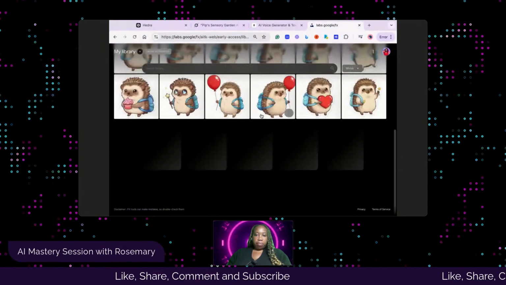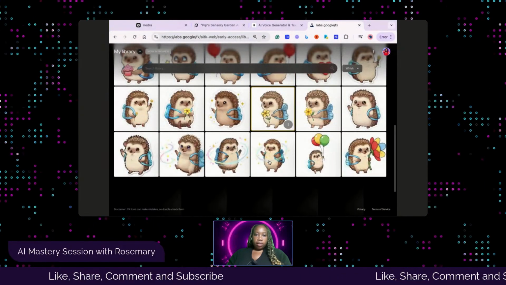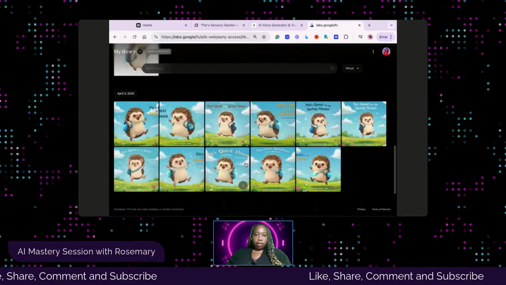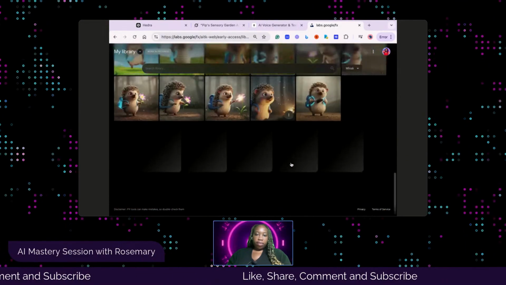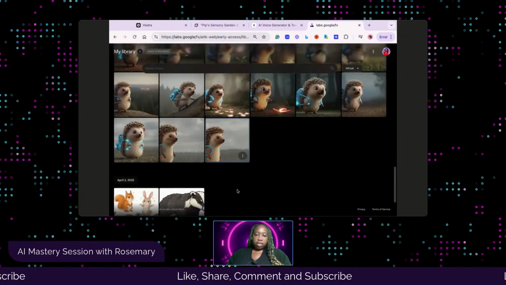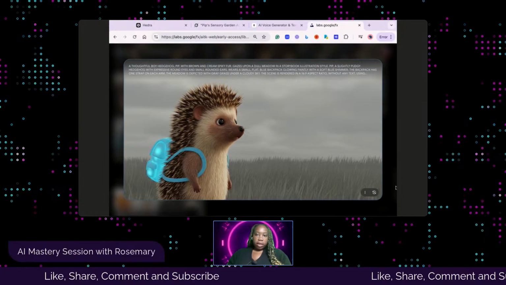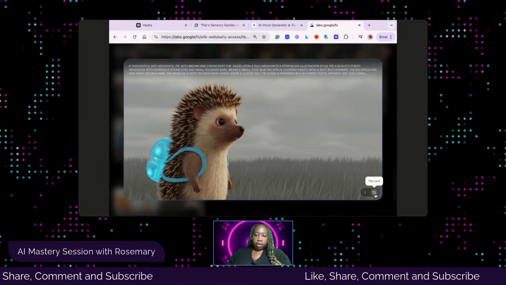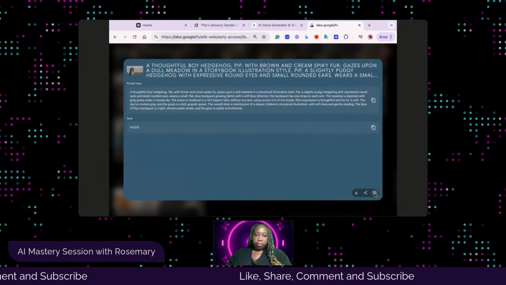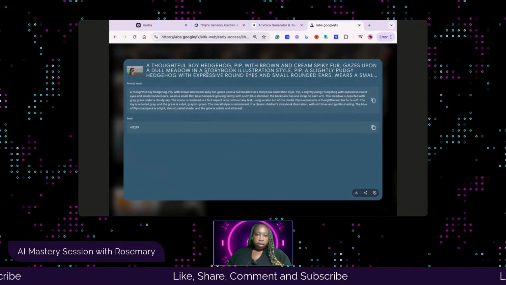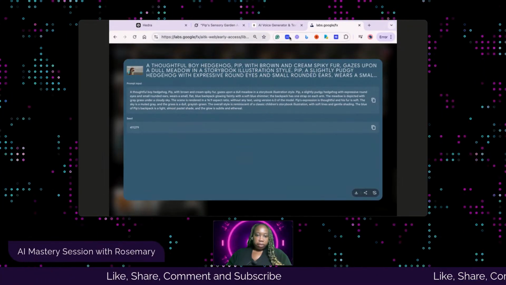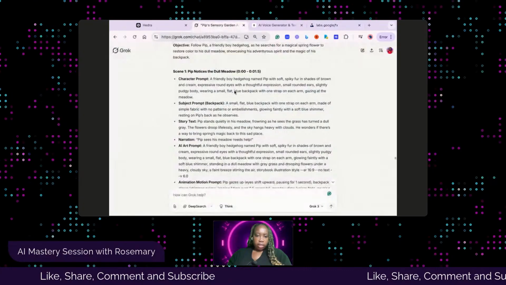But I don't think if you are just a new user and you don't have the beta, that you will have access to the section that says video. All right. So just to let y'all know, you can click this little flip card button and then you can see the prompt that was inserted.